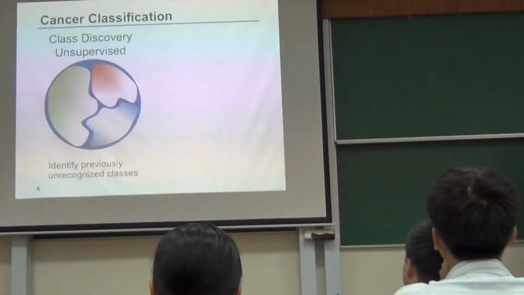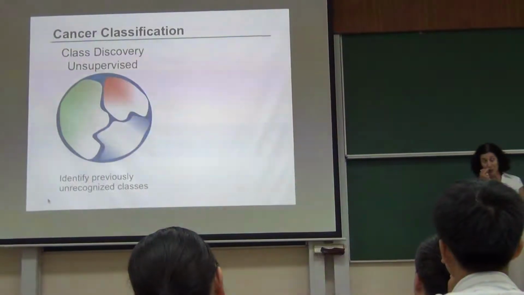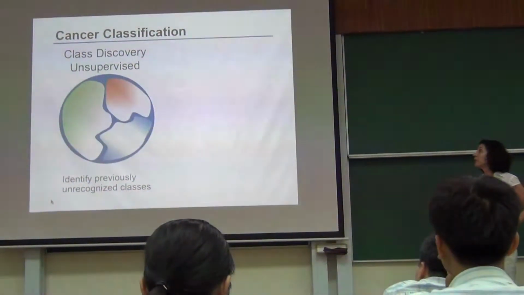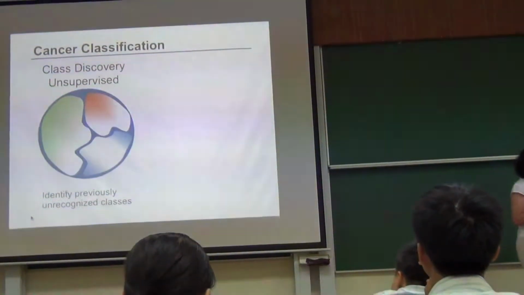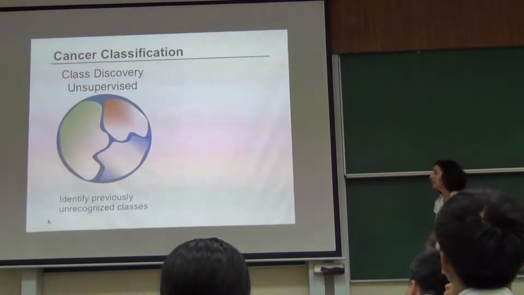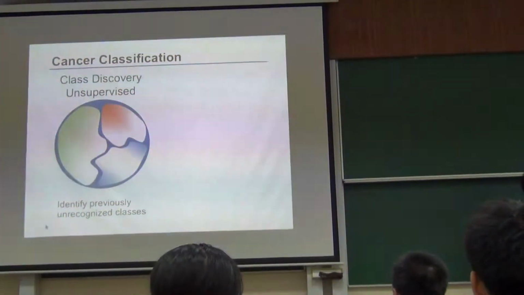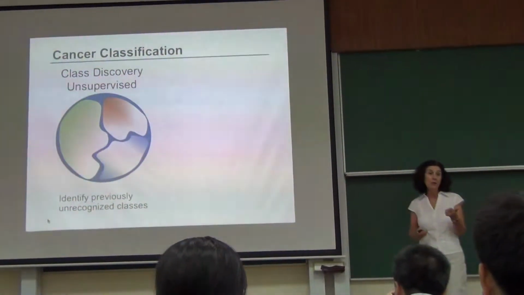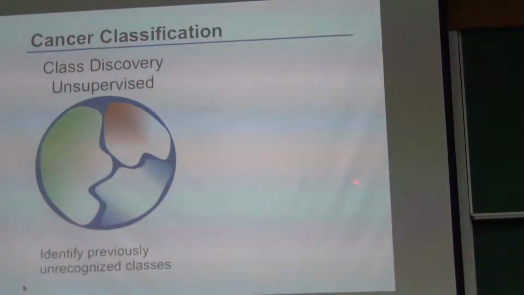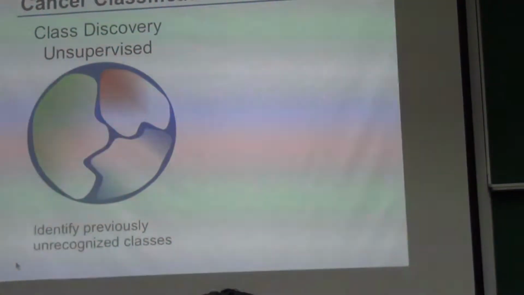Okay. So I'm going to talk a little bit about two different kinds of promise in machine learning. We're going to do classification, which is a lot of what people do in machine learning, and we're going to look at classification of cancer samples or cancer patients. They're two different types of classification problems. One we call class discovery or unsupervised learning. The idea here is that we have a bunch of samples. They don't have any particular labels, but we believe that they have some underlying structure. So what we try to do in unsupervised methods or class discovery methods is to identify previously unknown classes, in this case, types of tumors.